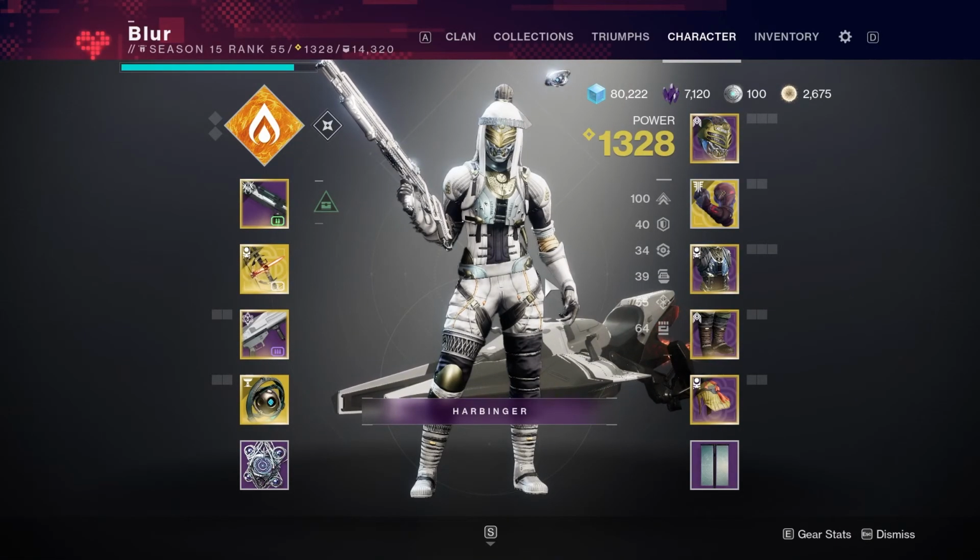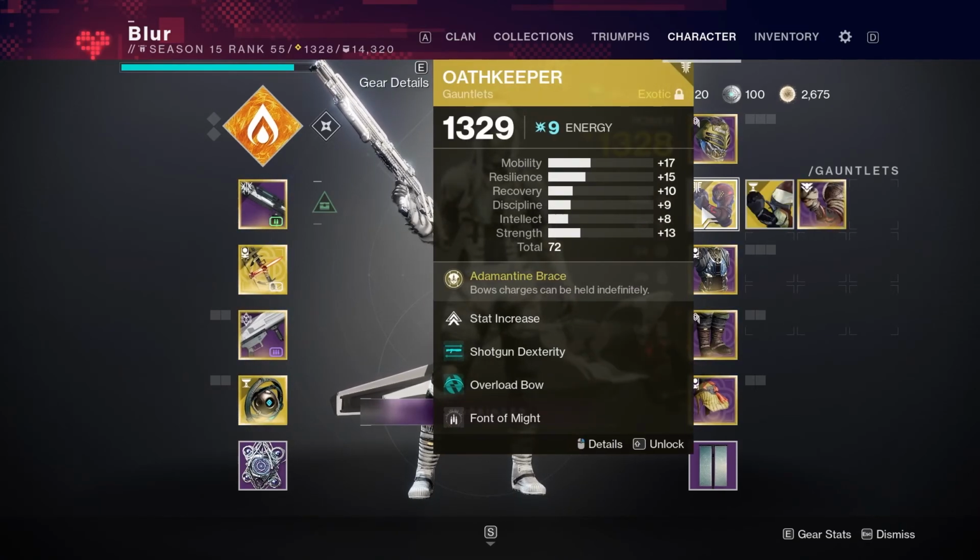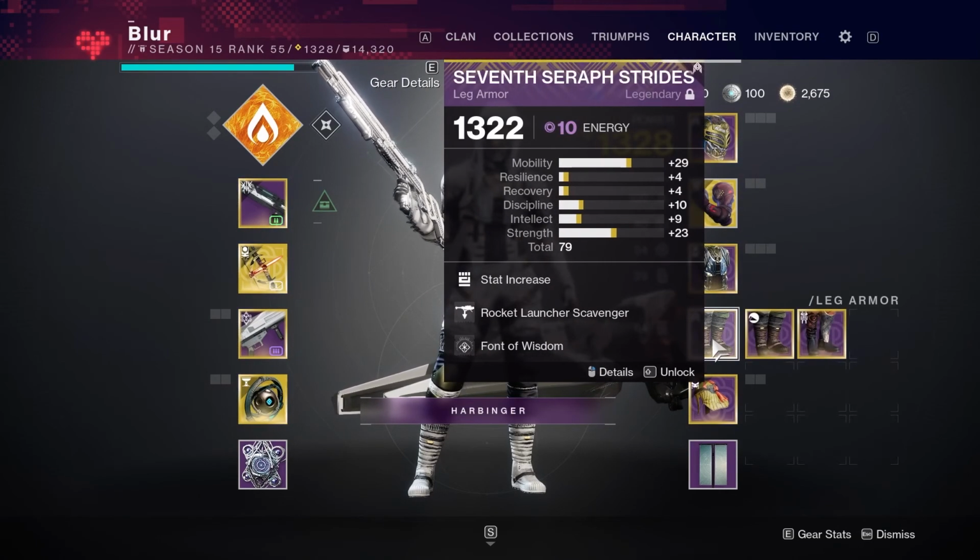Now, why do we need these elemental wells? Well, that's because of the other 3 mods we're running. We're going to be running Font of Might, Well of Life, Font of Wisdom.